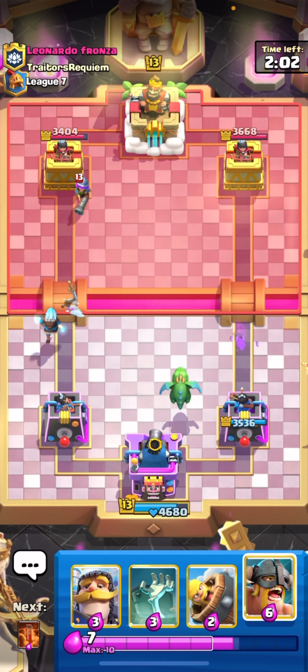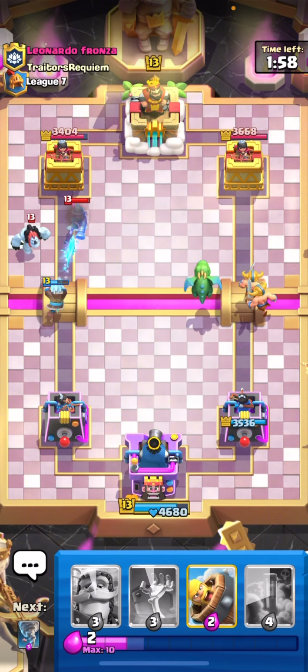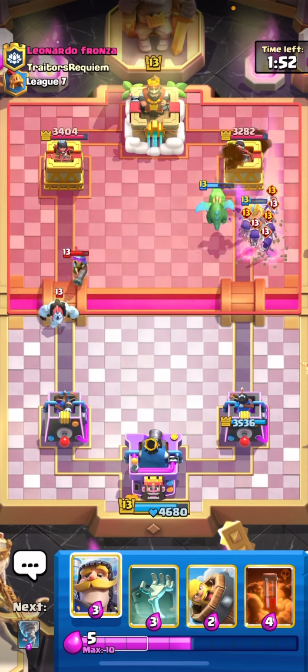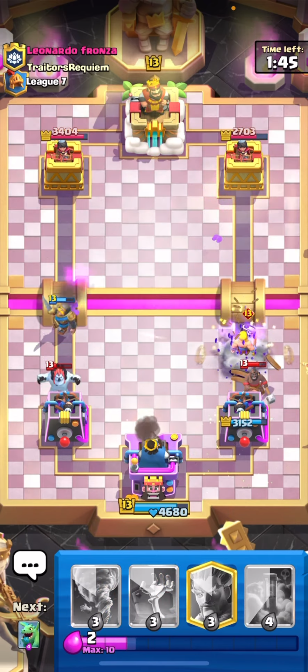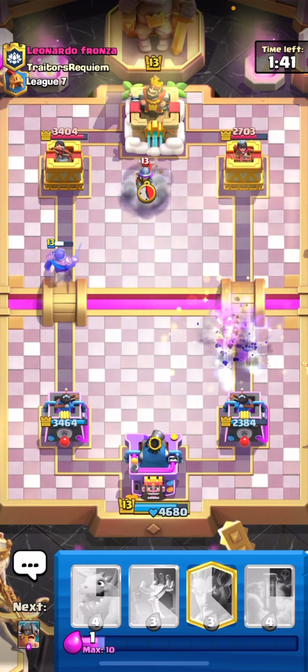Now, do I go for ebarbs? Oh yeah, now definitely, because if he plays Skellies, the Baby D is just gonna take care of it. He has to Fireball. His Spirit. Oh wow, he's back to Skellies already. That's kind of crazy. Let me go for... Oh no, please. I have made a big mistake. I have made a big mistake.